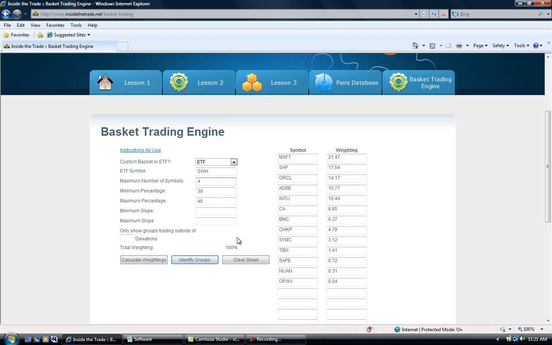The fact that the world software industry is confined to only 13 major stocks, and the fact that I can control almost half of the world's software industry with 4 stocks or fewer is pretty incredible. There are 2 other screening options here, which are slope and deviation. We're going to leave them blank for now, and I'm going to show you in a minute how you can use those to further refine your results. I'm going to click the Identify Groups button here on the bottom, and we'll stand by for a minute while it calculates.